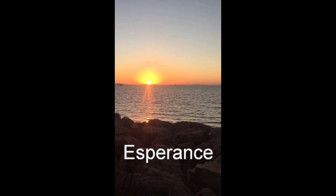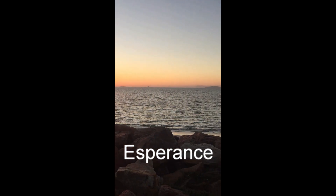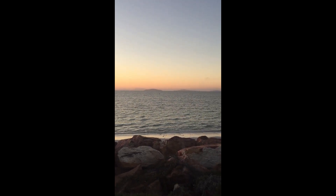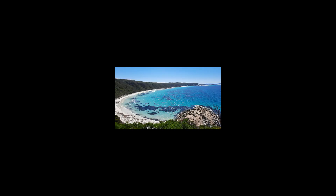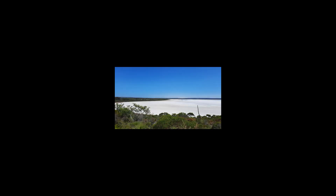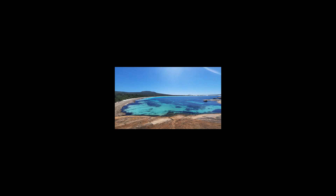At long last we got to Esperance, and on its day can there be any place anywhere that is more beautiful than Esperance. This is just right in the middle of town overlooking the town beach, and these are just some of the pictures from around the place. We got out to Lucky Bay and a few other places — Condingham and some of the beaches along there — and then we went out to the west side as well. The weather was glorious and the beaches were superb. It was just pretty bloody good really.